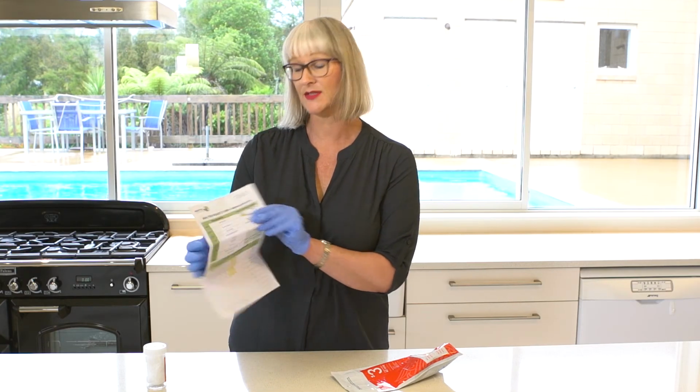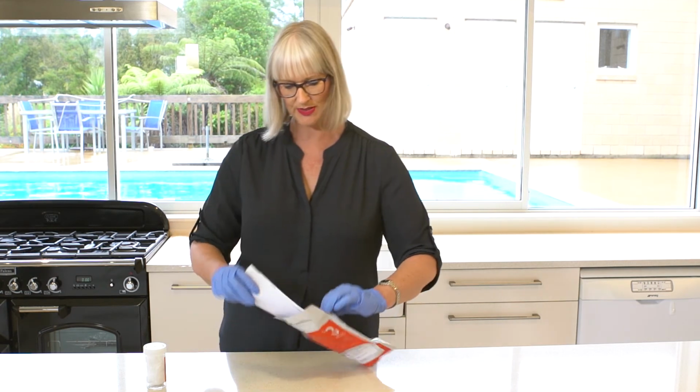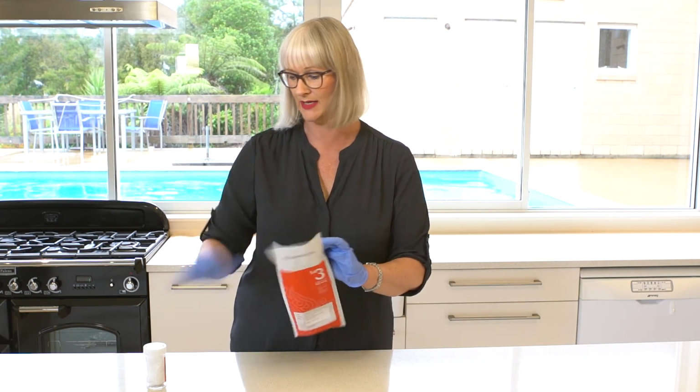Don't forget to include the analysis request form with your sample in the courier bag. The laboratory won't process your sample unless you include the analysis request form.